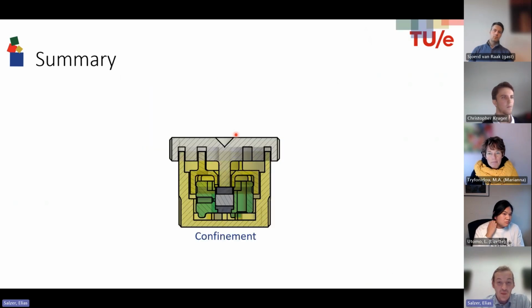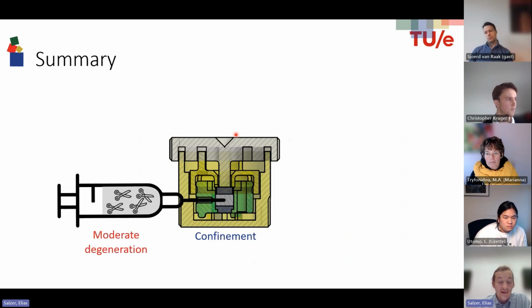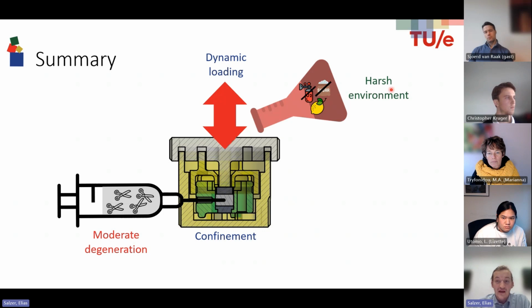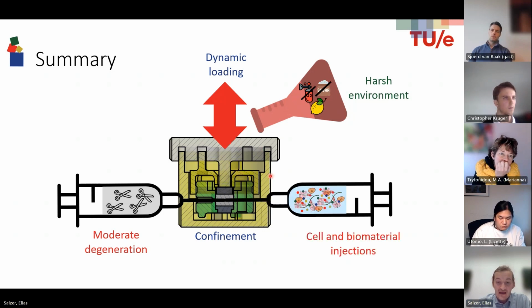So to sum up what I investigated, well, first we developed a chamber to culture the nucleus pulposus in confinement in the laboratory. We then found an enzyme that can induce mild to moderate degeneration in these ex vivo explants. We then built a bioreactor to dynamically load the nucleus pulposus, and finally we mimicked the harsh microenvironment by changing the constituents of our culture medium. And this model can also be used, like you saw on the last slide, to study cell and biomaterial injections, like used for iPSpine.